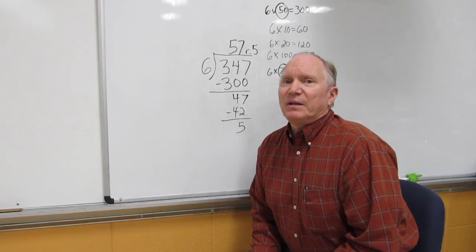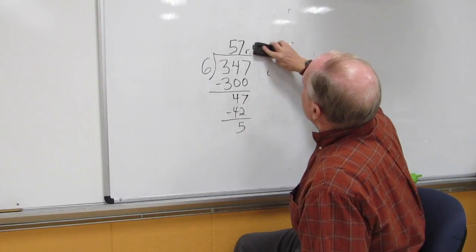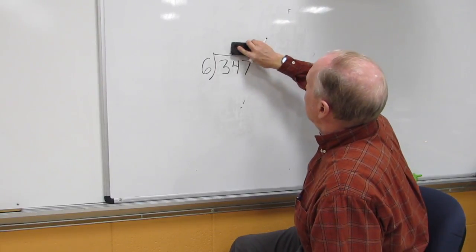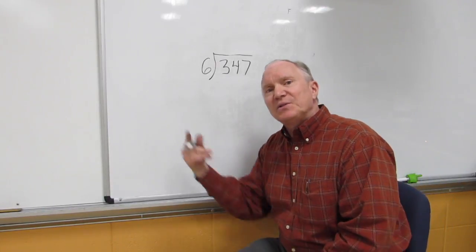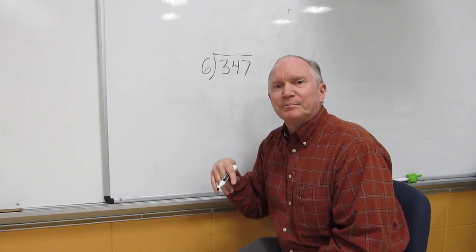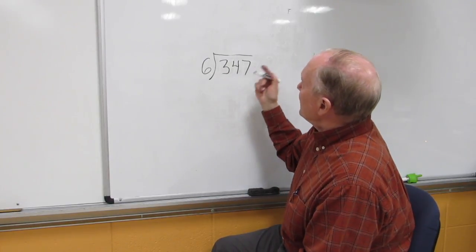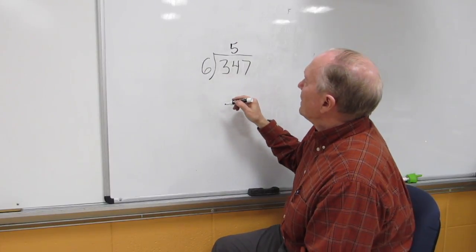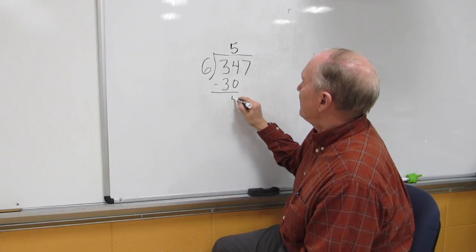If that looks a little familiar, it is. Here's why. Guess what's happening when they're doing that? When you did your basic division, you looked and thought, okay, how many 6s in 34? And you figured 5. And then you multiplied. You got 30. And you subtracted. And you got 4 left over.